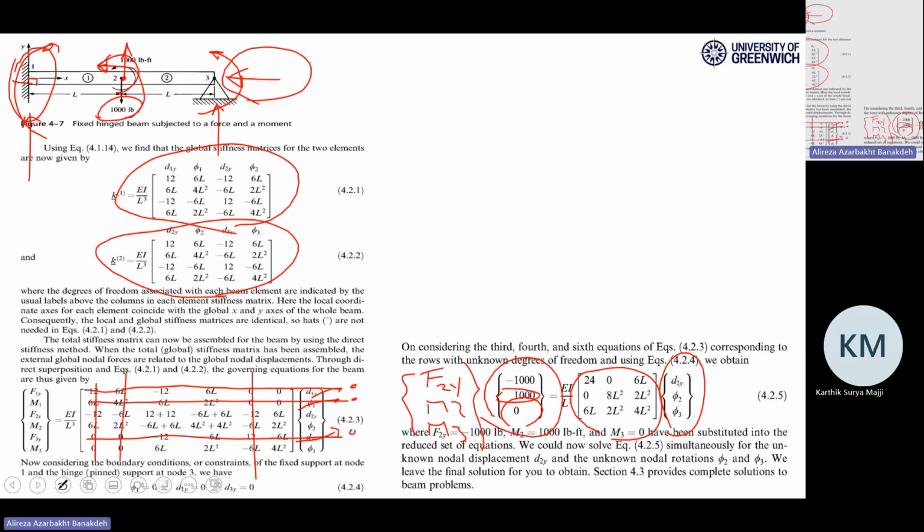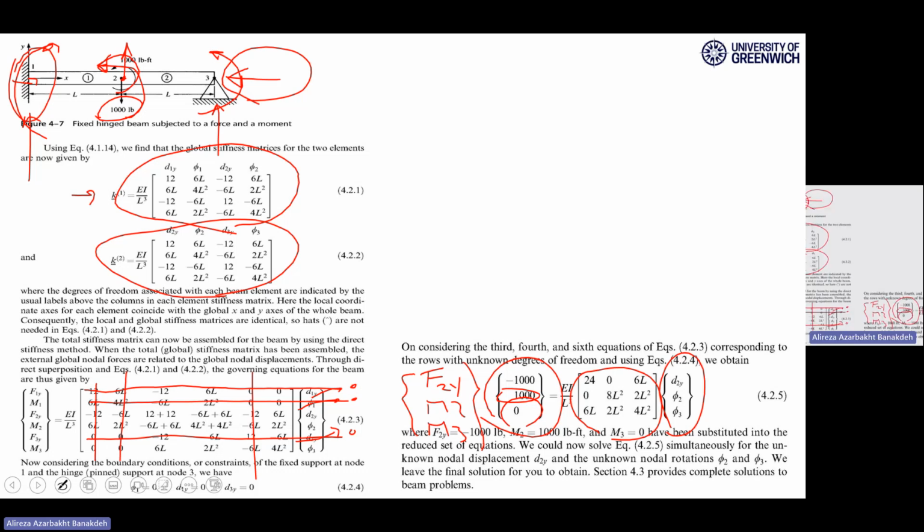Before continuing, I just want to emphasize that the 4 by 4 matrix is this one, as you see, right? In that example, we just substitute EI and L. It's a 4 by 4 matrix. Touching on your question, assume that when we are having K1 and K2 for elements number 1 and 2, here we have EI over L cubed, which is a number, whatever it is.